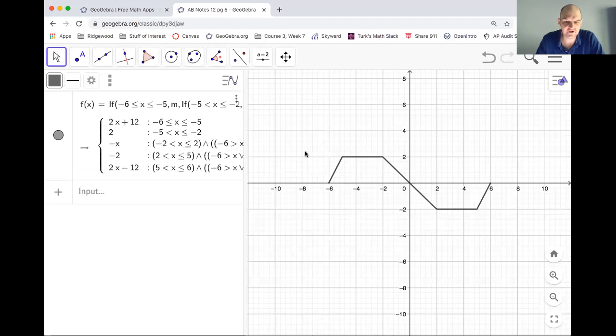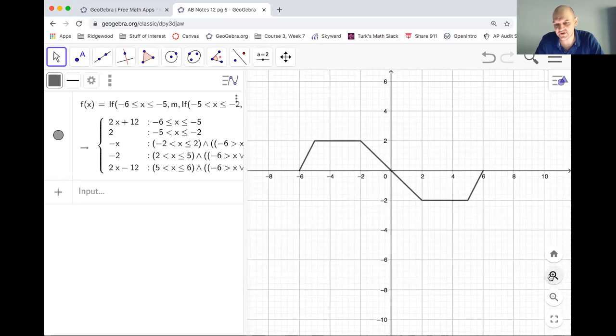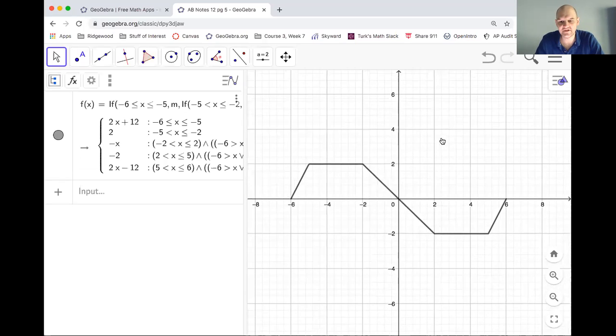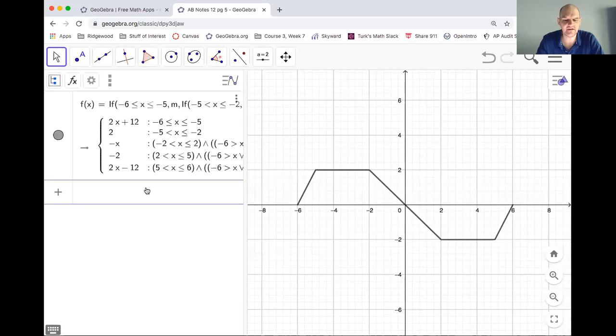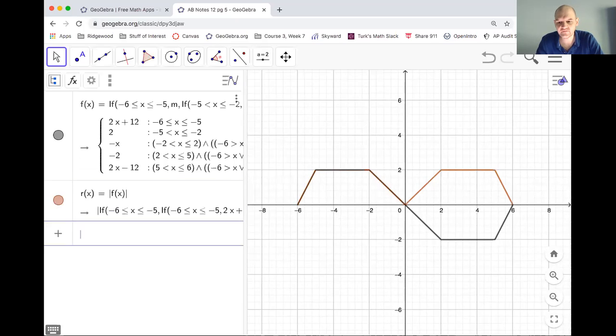So I actually, we don't really need to look at it for everything, but I did, in GeoGebra, create this graph. And was it annoying? Sure. But might it be useful? It might be useful. So what we can do is take a look at things like the absolute value of f of x, right? And so you can see, let me turn off f of x. You can see that where f of x was negative, it's reflected up.